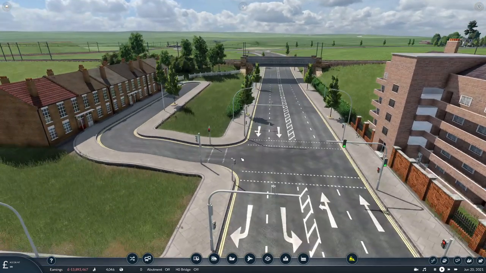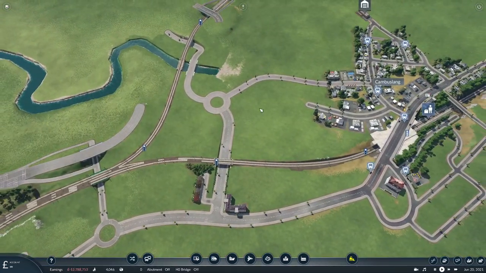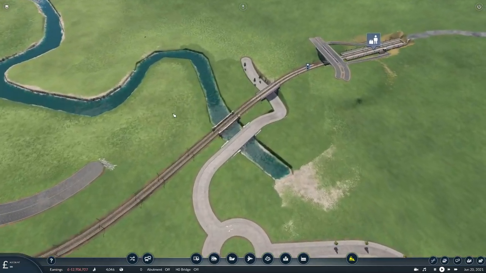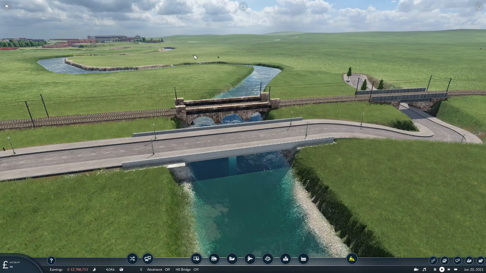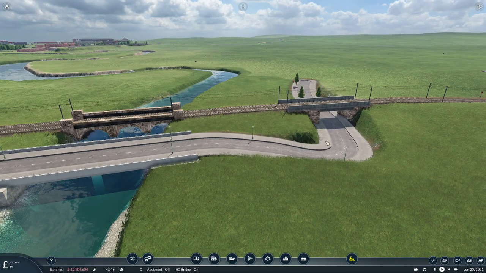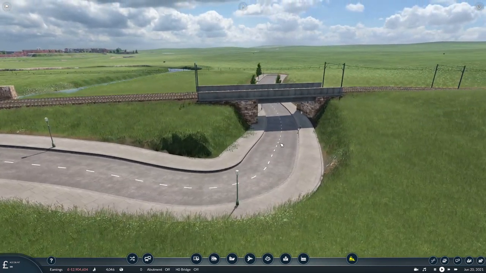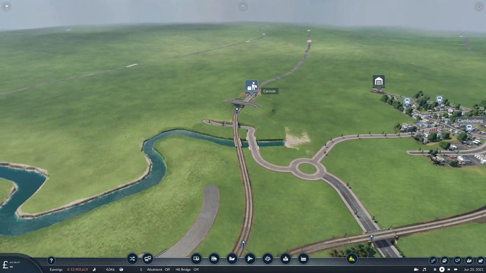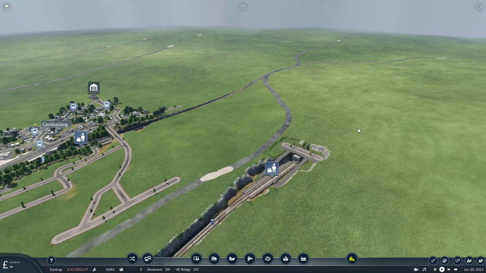It's close. It'll do me. We do have a couple of delivery places over here, which I think we can put in. I've also extended the River Clyde down here, and we've got the two bridges here. This was a mission and a half right here. But there's two bridges now heading into... Ooh, what is that? Carmile. There we go. You named it.